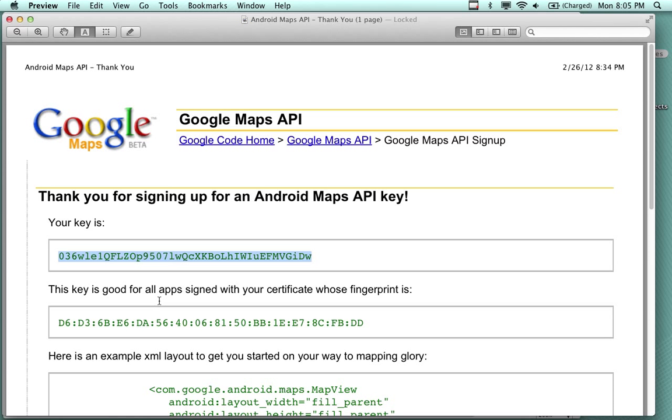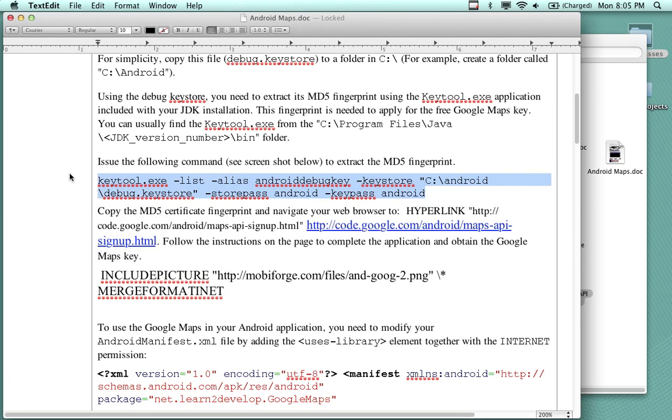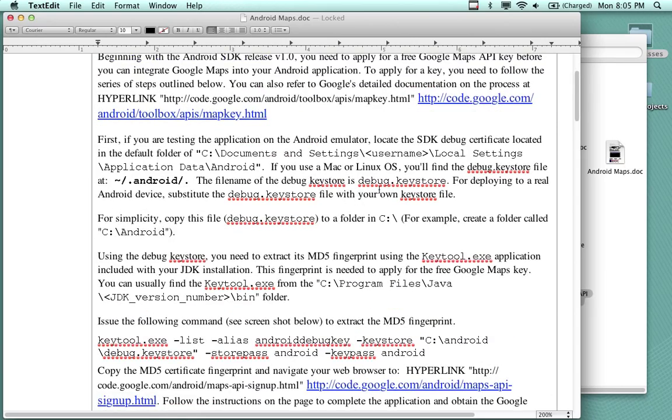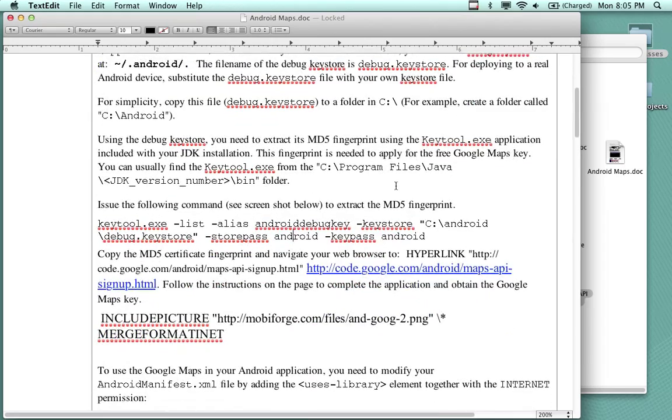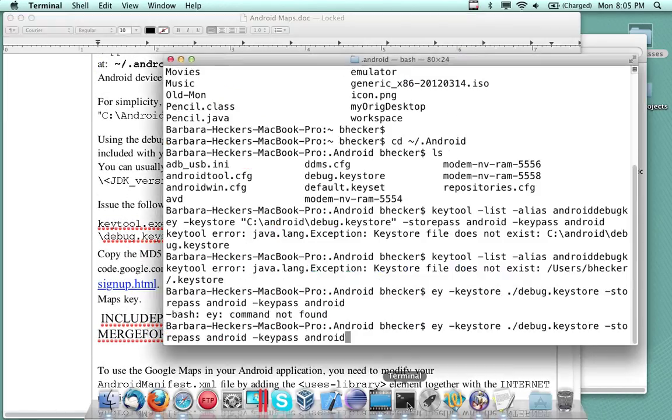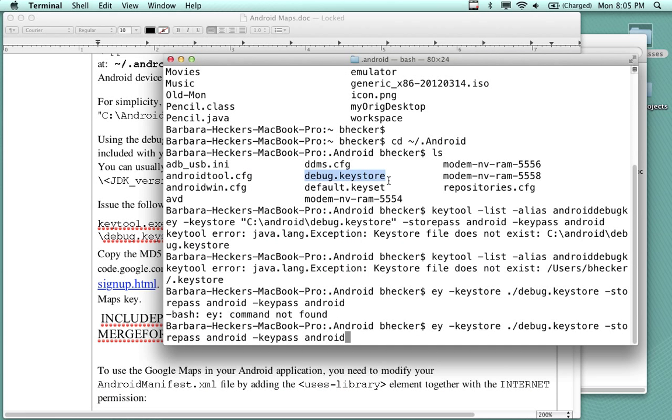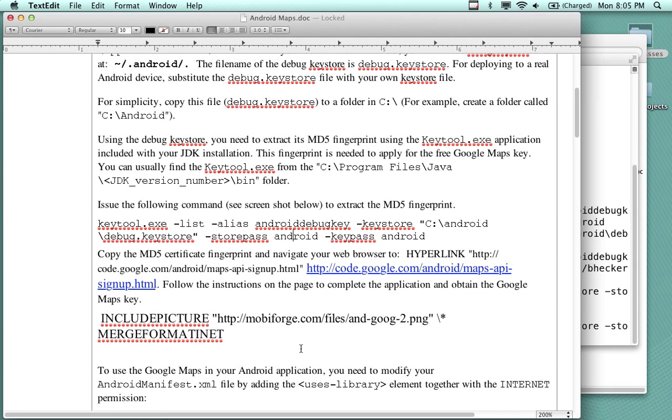So every map that I do. And it's because it came from this computer, in this directory, the Android hidden directory, or the Android directory if you're on a Windows machine, that has that one file. That one file is this one here, the keystore file. And from the keystore file you're generating an MD5 code, using the command that's in here that I was trying to cut and paste, but I was too lazy to retype.